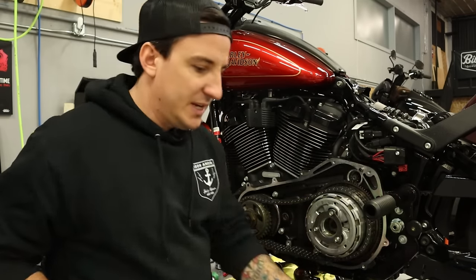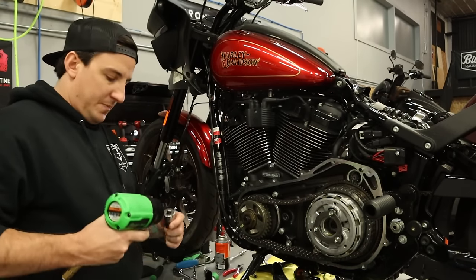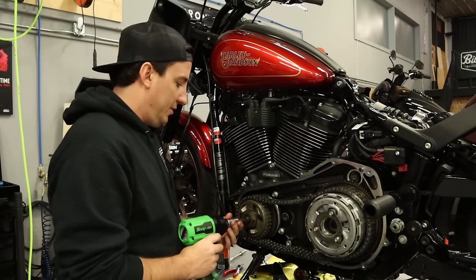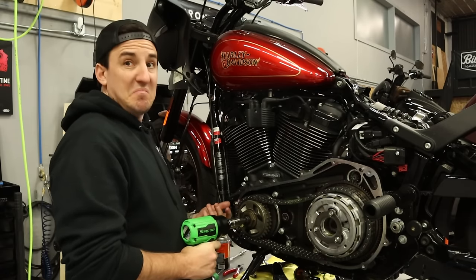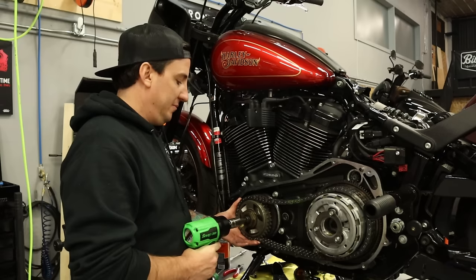Okay, so there's one side. And standard thread on the compensator bolts, so run in reverse as usual. This might come right off and might take a little bit of persuading, but one way or the other, it'll come off.